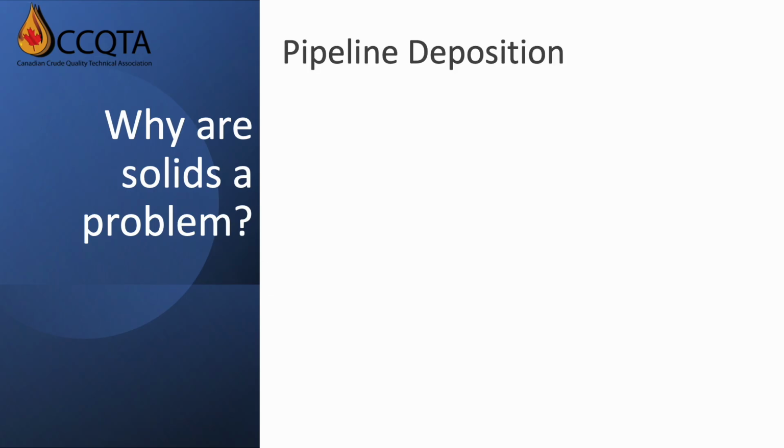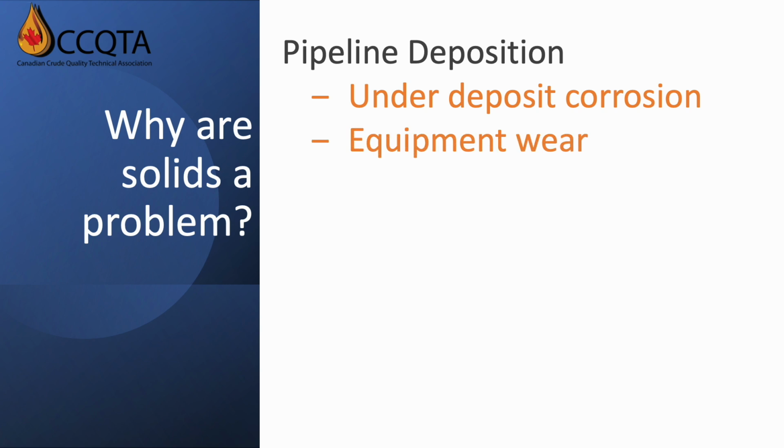If you're an operating pipeline, then deposition is your major concern. Where this deposition happens determines what kind of problem it causes. When solids deposit in the pipeline, there's a significant risk of corrosion under that deposit. The solids form a nice environment to trap water and provide an environment for chemistry and bacteria to work away at the pipe wall. To mitigate this risk, pipelines put extensive pigging and maintenance programs in place. Solids also make their way into instrumentations, valves, pump seals, all resulting in shortened lifespans and potential equipment failures.